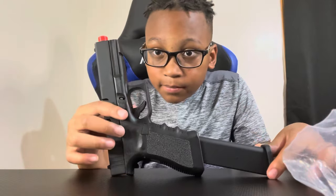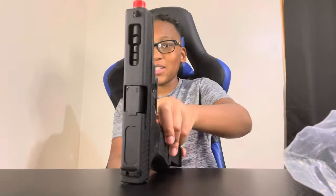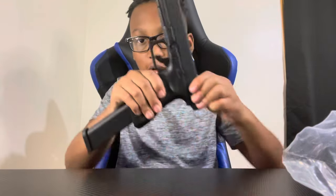So yeah, here it is. Oh, I can leave it like that. That's the gun right there. I'm gonna turn it a different way. Ooh, it can still balance. So yeah, there you go. It's kind of hard to pop back, but don't do this. Don't do that. The mag can come off, but not that easily. If you have enough strength. I don't have enough strength, see? Ow.